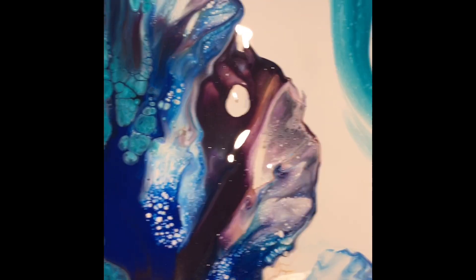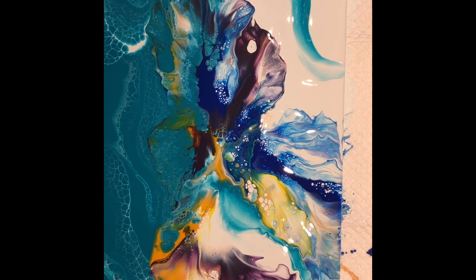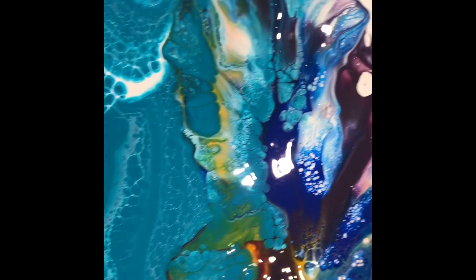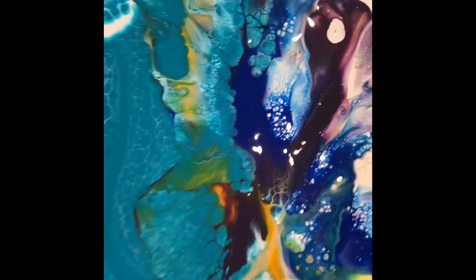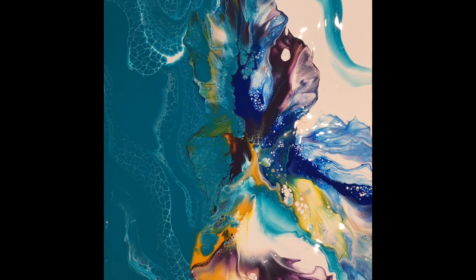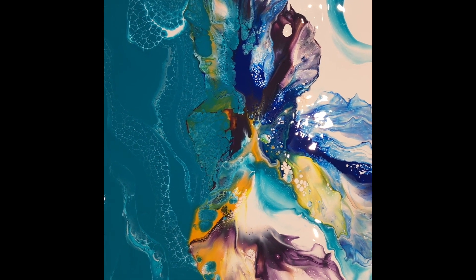I am super duper happy with that — it is gorgeous! Such a lovely gift to give to somebody, or you can put it in your collection to sell. It's super light and wispy and just filled with joy, I think. Remember, it's only you that you have to please — it's your art room, your rules, your way. Enjoy, have fun and therapy at the same time! Please take care, until tomorrow, bye for now!